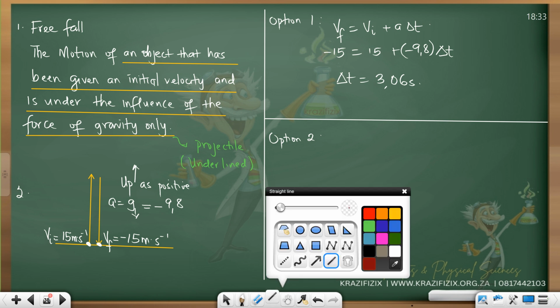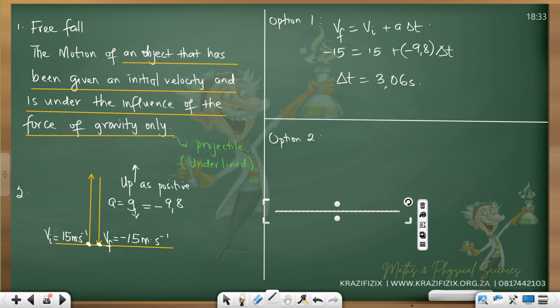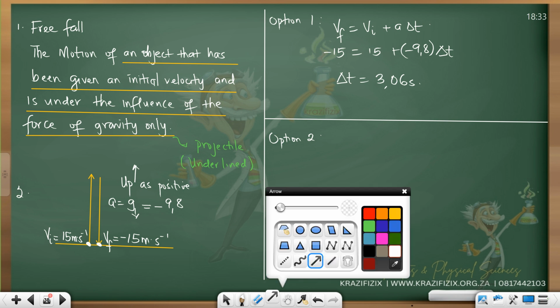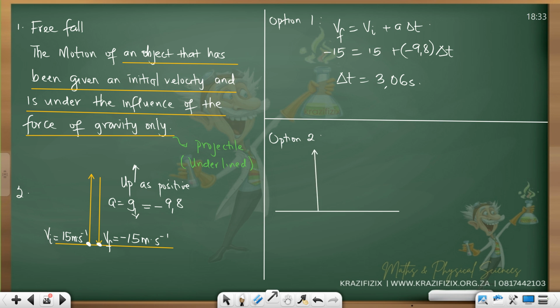Okay, kind of. You're close. Here's the second option, which you must also know, because certain questions will require that. Look at this. The object was thrown up, right? If I look at this direction alone, what is my initial velocity? This is maximum height. What is the velocity there? 0. But the time it takes to move here will be the exact time.